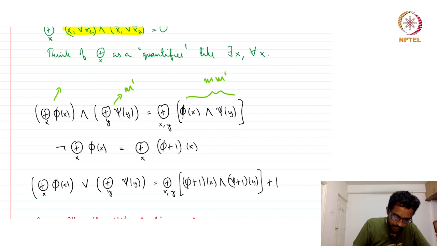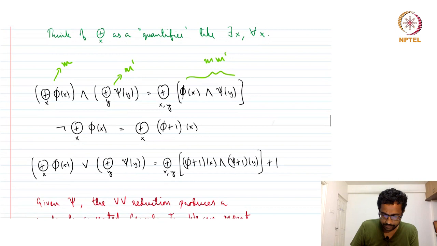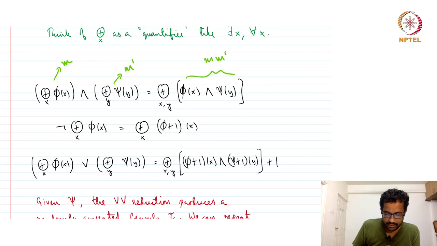So the AND says both of them are of positive parity, meaning both of them have odd parity. That is true if and only if both m and m prime are odd, right? So that is what it is. If you want to negate the parity of phi x, you can just add one to that. We already saw how to manipulate the Boolean formula such that you can get one more satisfying assignment or 10 more satisfying assignments. So if you add one more, then the parity flips, right? Because odd becomes even with the addition of one, and even becomes odd. So negation can be written as just adding one.